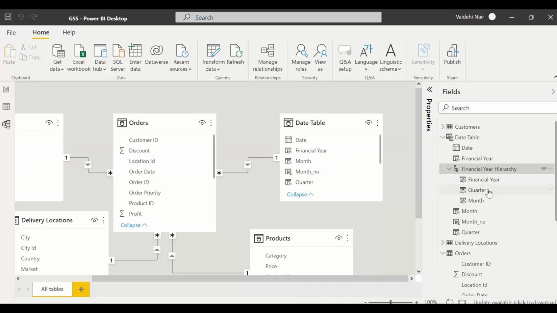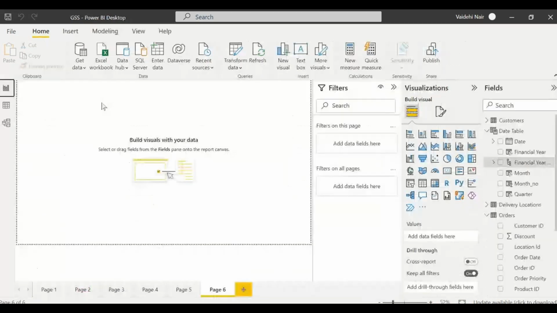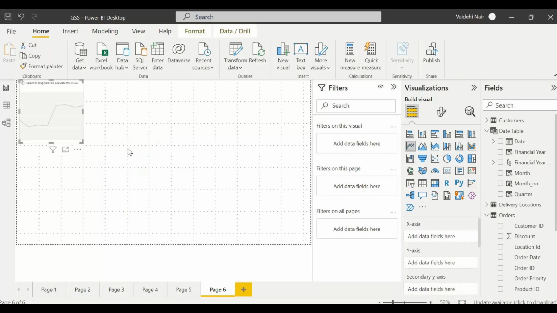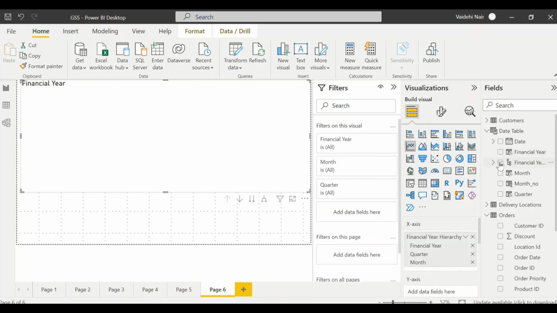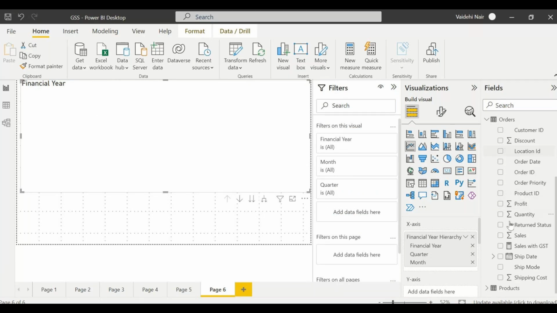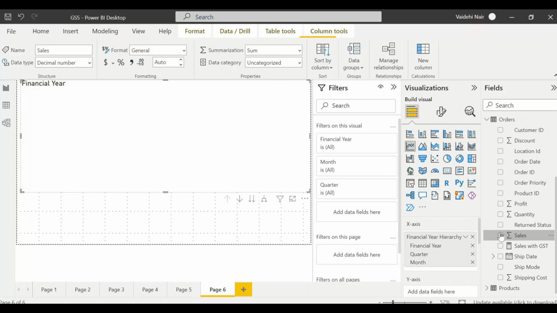Okay. Once the hierarchy is created, we'll go back to the report. And we'll click on the hierarchy. Just click on the hierarchy and we'll bring sales. Click on hierarchy, click on sales. And there your chart is created.